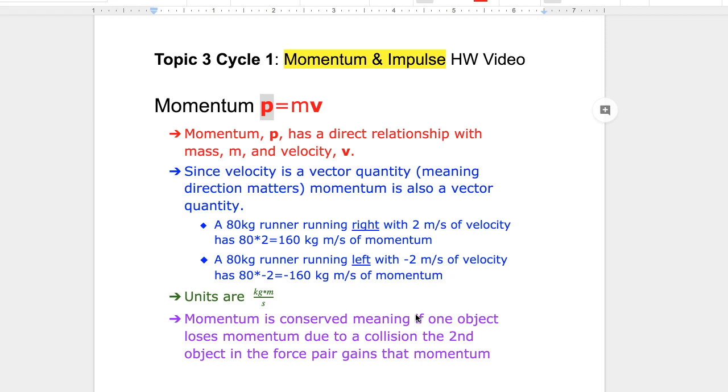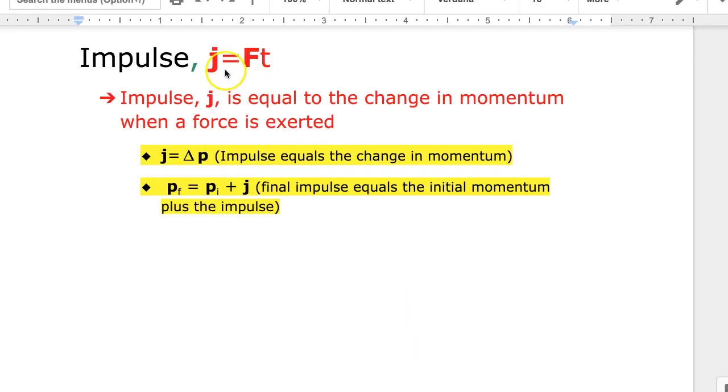We're going to be talking a lot about conserved quantities now and as we move into energy in our next topic. Now we're going to look at change in momentum. Change in momentum we call impulse. We use the letter J to stand for impulse. I is already taken for current and electricity, which we'll look at later in the year. So impulse is the change in momentum, is the best way to think about what impulse is.